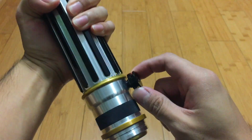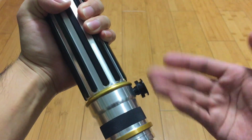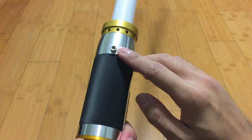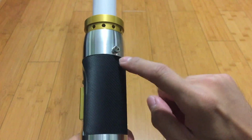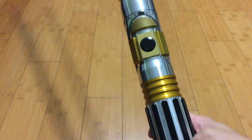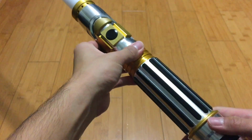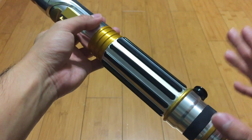It does come with a CoverTech wheel right here, so if you have the CoverTech clip, you can attach it there. And of course right here is the screw retention, and it's a different kind of screw retention than we're used to in the past. It's a little bit bigger. I will give you guys a look at the new blade plug a little bit later, but I just want to finish up going over this beautiful hilt, guys.